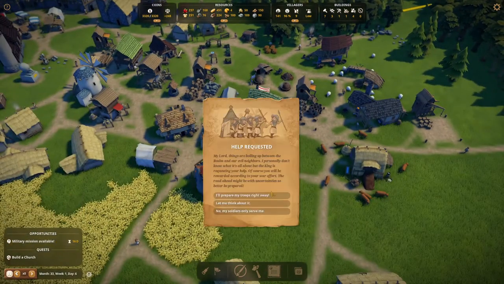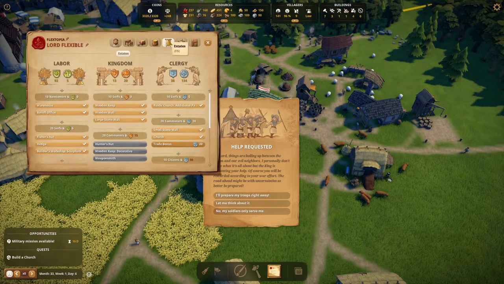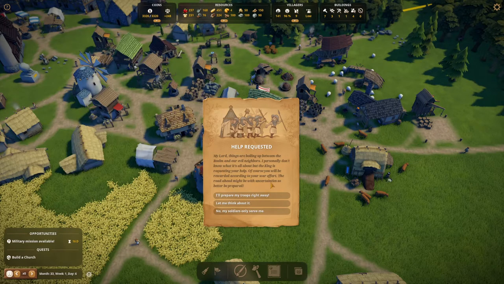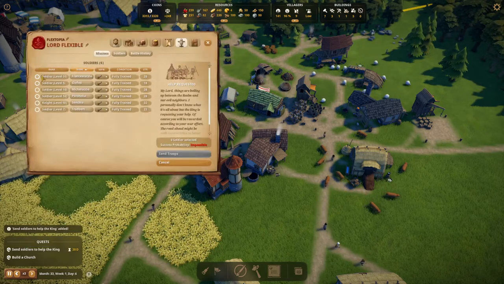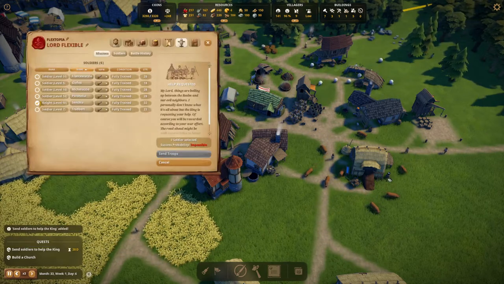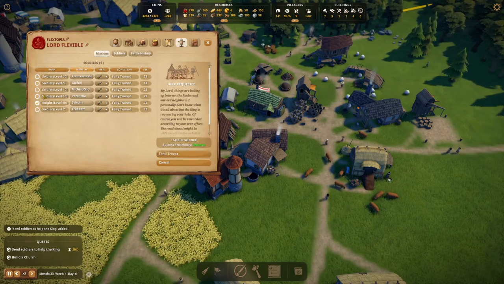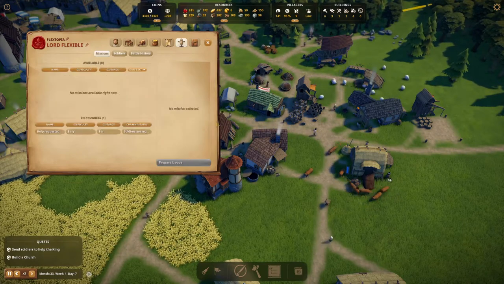And another mission is available. Difficulty easy. Let's check our... Everybody is trained. Everybody is healed. Let's send them. Like, watch. Success probability impossible. Knight extreme. And I just send them all. Send them.